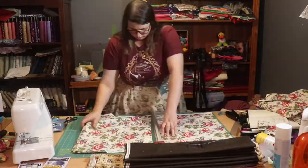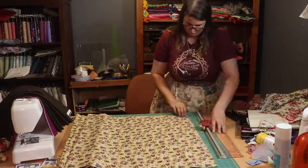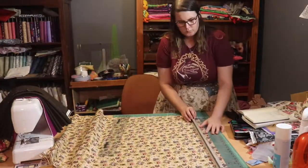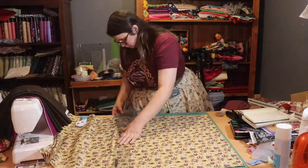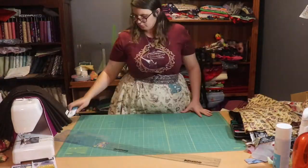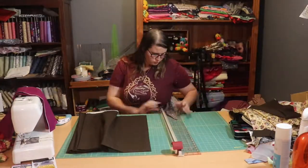Here what I'm doing is cutting out the three panels for the skirts, which were about 26 inches deep each. And I'm also cutting the panel for the front of mum's bib. I can't remember what size that was, although hopefully I have it written down somewhere and can put it on the screen for you. I did find with this stamp fabric that because it was so wide, I just taped two rulers together and used a rotary cutter rather than using the one that's built in.